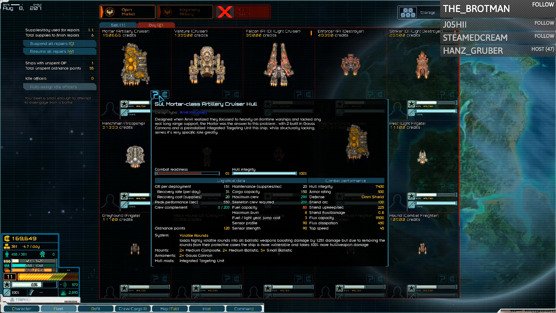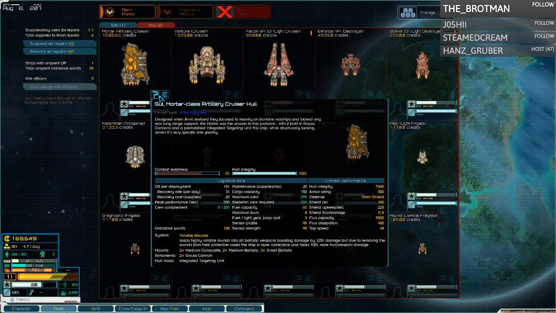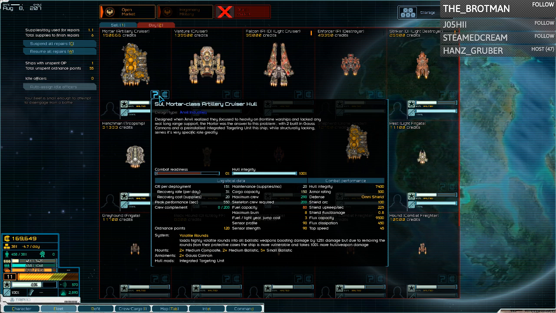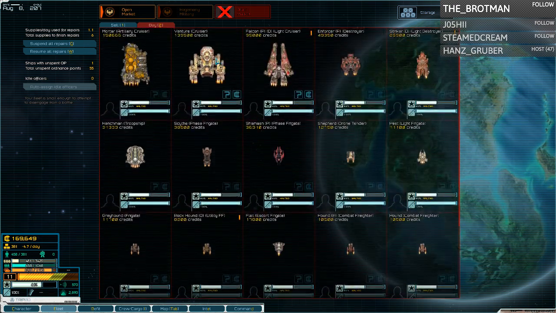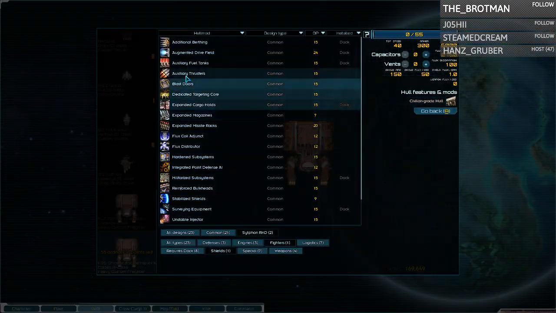It comes with two freaking Gauss cannons already mounted. Does anyone know if this ship actually works or if it's just totally crap? Gauss cannons are like one of my favorites, kind of. Anyway, we did get what we came for, so that's always nice.